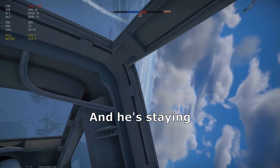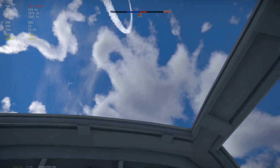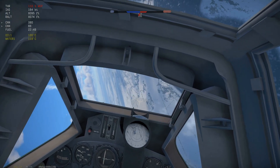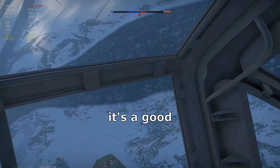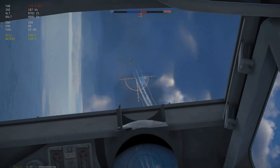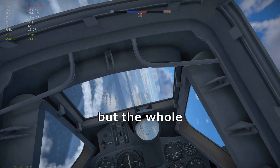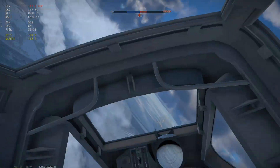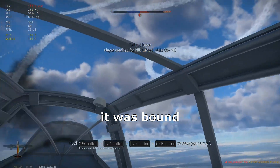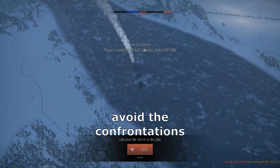Quick reversal and he's staying vertical — that doesn't look good for us because we have terrible climb performance. We're also a big target. Like I said, radiators are bullet magnets, and the airframe is made of wood. Hard to lead with this cockpit. I don't know who thought it was a good idea to have large, long oil lines running through a wooden airframe. Not quite close enough but didn't get it. I turn better than they do, but the vertical is where they can get me easily. And they got me — the XP-50. Yeah, it was bound to happen. As you can see, this thing has no problem turning, but avoid confrontations where you need to go vertical.